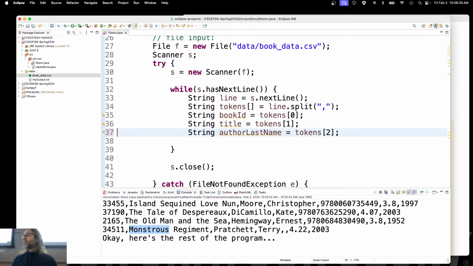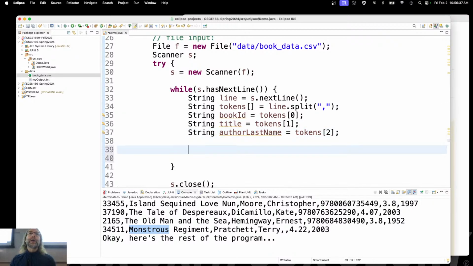2, right? And by the way, those of you coming from a Python background are really going to miss the multiple assignment operation. It's not a real operation. It's a boxing and unboxing of a tuple. But what you could have done in Python is something like this: book ID, title, author last name, and I won't do them all. You could just go comma, comma, comma is equal to, and then you could unbox the tokens. You could have done this all in one line, right?